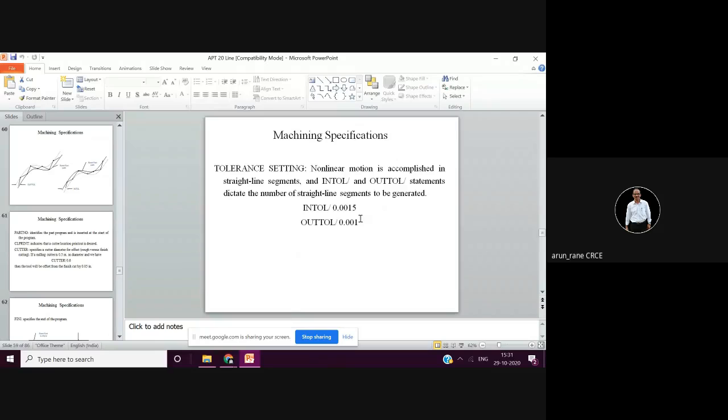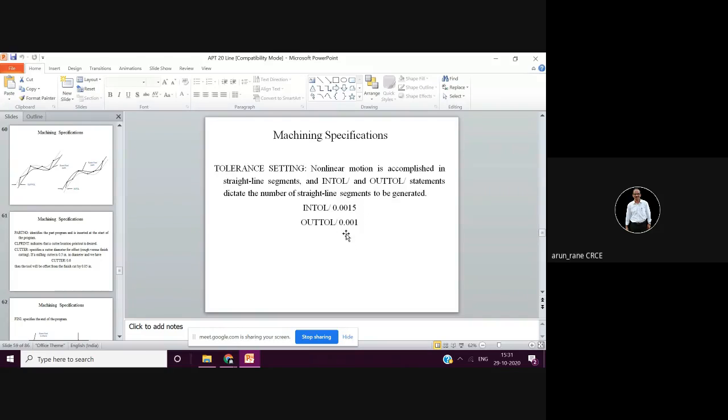Whatever we want, we have to write here. Intolerance here is 0.0015 inch. That is 15 thou, meaning 15 divided by 1000.